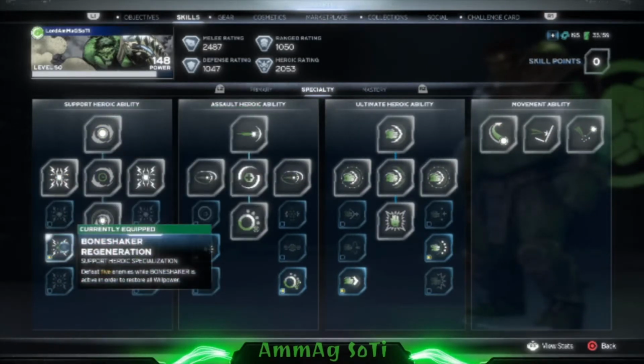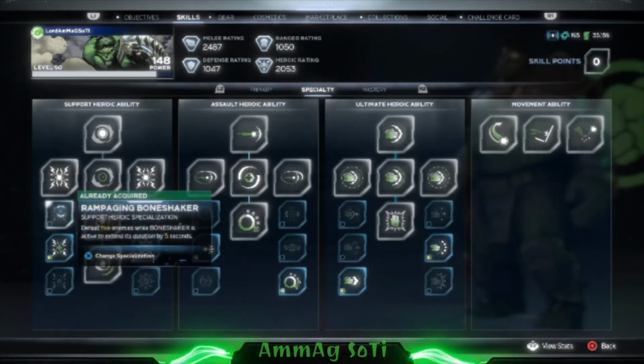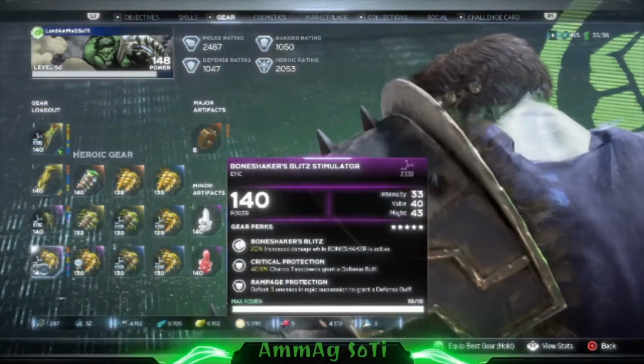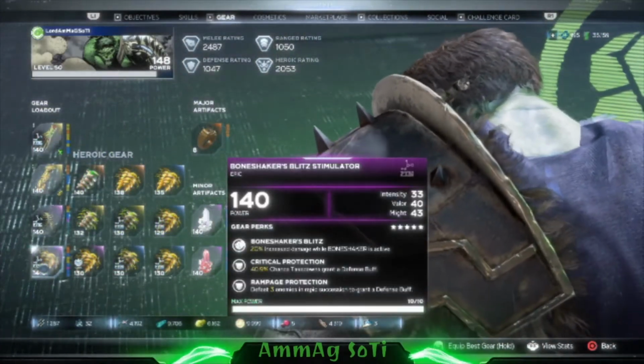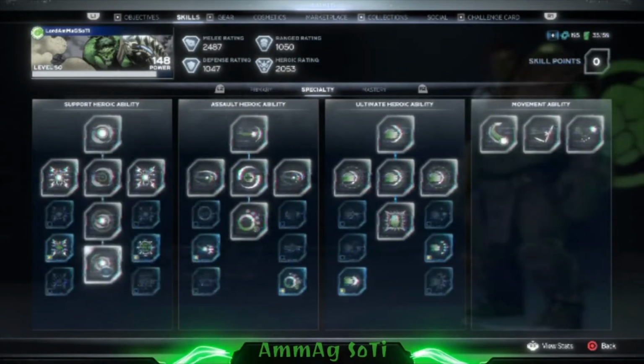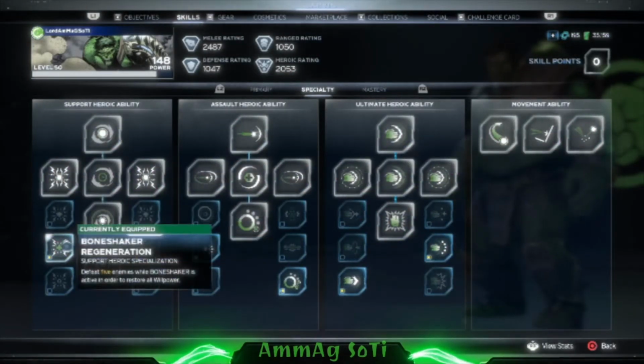So we're going to go here to our support heroic, where a lot of people like to keep this buff on, which will extend your duration for Bone Shaker for 5 seconds. When they have on this increased damage, it basically makes it so that you can keep that Bone Shaker up, meaning you can keep that damage buff going for that much longer.